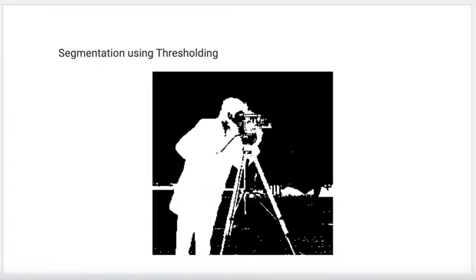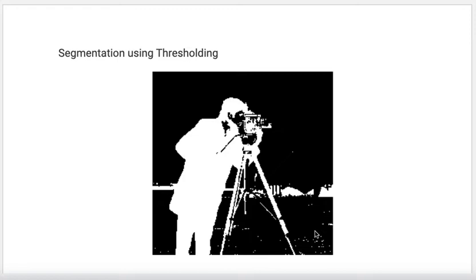So this algorithm was established due to the disadvantages in the thresholding method. When I apply image thresholding to segment the given image, this is an example. A cameraman image is taken and the image is segmented by the thresholding algorithm. When I apply the threshold, I can see some isolated regions. These isolated regions occur due to my segmentation using thresholding.